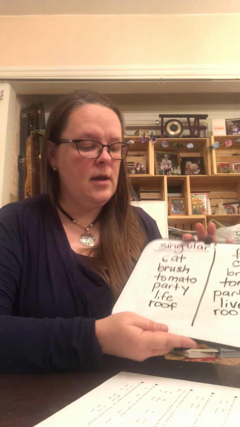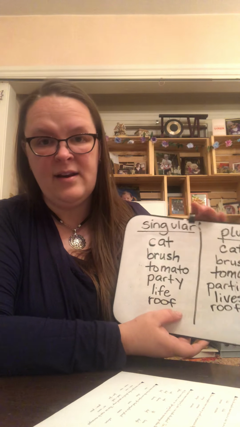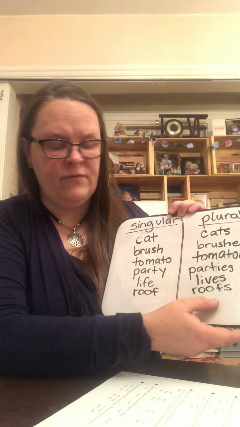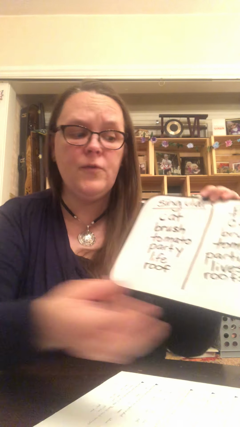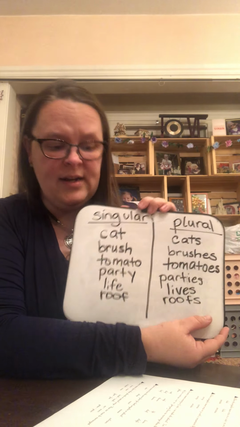My guess with that, honestly, is that language is always changing, and sometimes linguistic change takes a while to catch up in our spelling, and so the way that we say things isn't always reflected in our spelling. My guess is that in another 100 years or so, this is going to be VES. But that doesn't help you. For you, it's still FS. Sorry, guys. There are exceptions to everything.